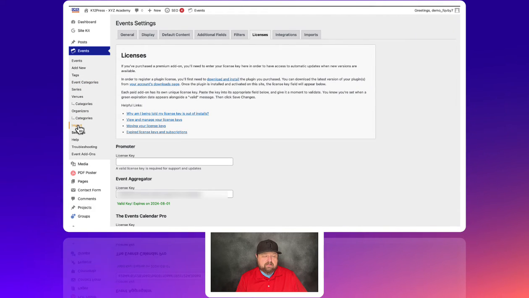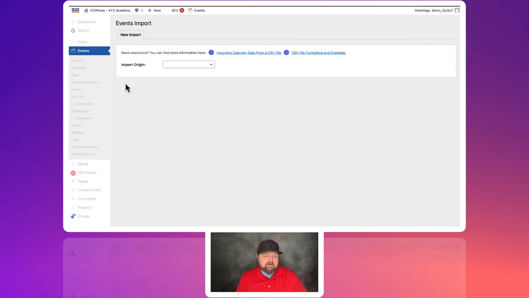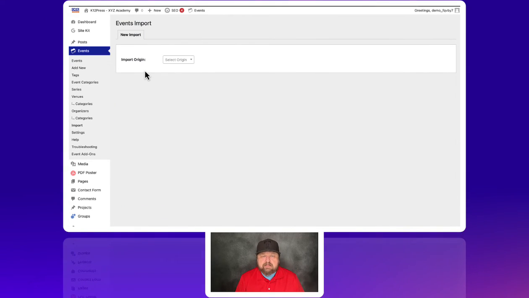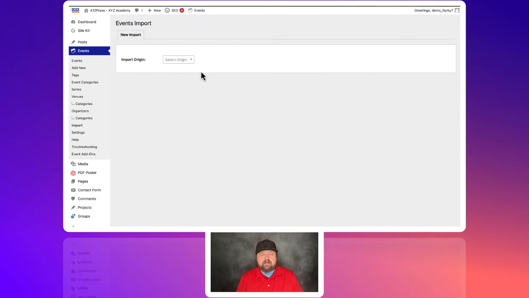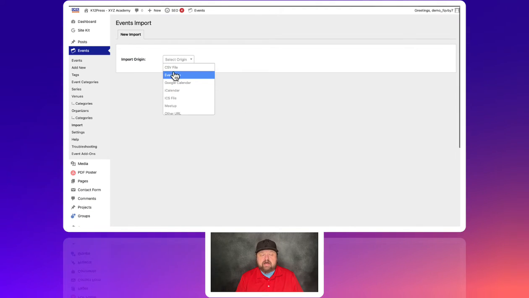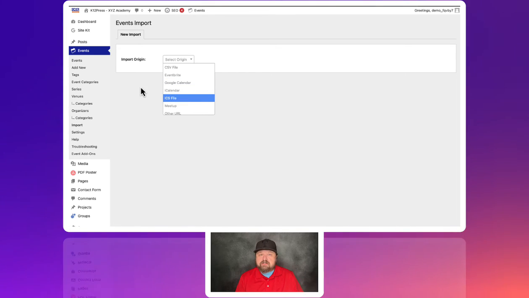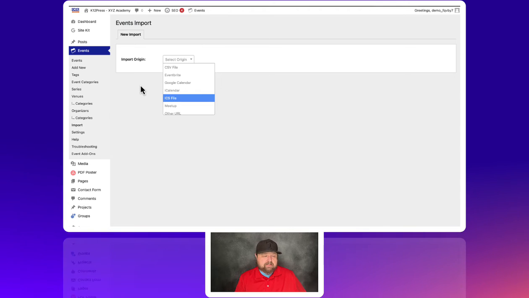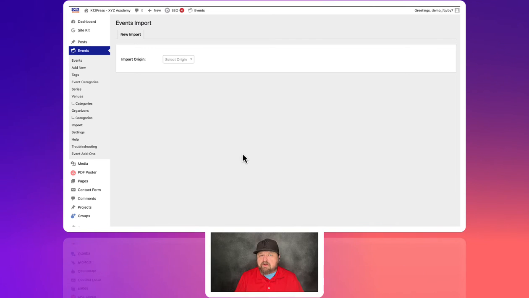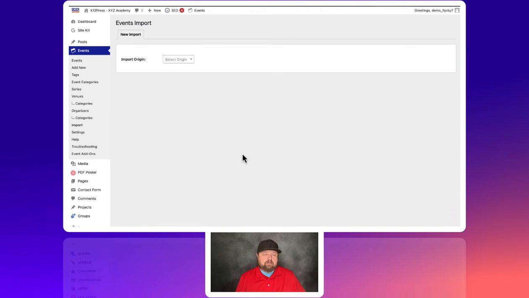And I'm going to just click on this import here, and it'll take you to a page. If you don't have your licensing installed, it'll give you a little splash page here where most of these options will be ghosted out other than the CSV file import. You do not have to have the Pro upgrade or the Events Aggregator to be able to do a CSV import. But in order to use Eventbrite or Google Calendar, iCalendar, ICS files, all that other stuff, you do need to have those upgrades. But if you don't have that license installed, you'll see a big splash screen where they're going to sell you on the Event Aggregator upgrade here.